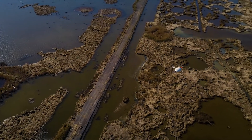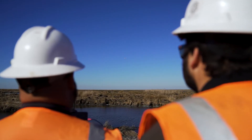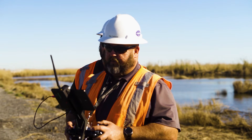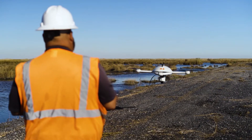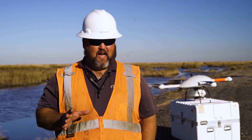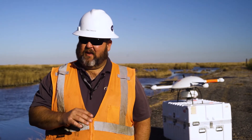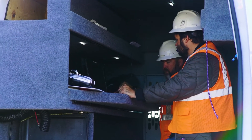But once you get over about 10 miles an hour, it starts to draw on the batteries a little more. We're going to go ahead and bring it in — this is our last flight — but today it's starting to get a little chilly, so we're going to call it a day. Today we ended up having to fly approximately a 240-acre area. It's going to take us an estimated eight flights. We were able to do four today in a comfortable timeline, and we'll finish up the project in the morning. I think the mission went really well — we got the data that we were looking to get.